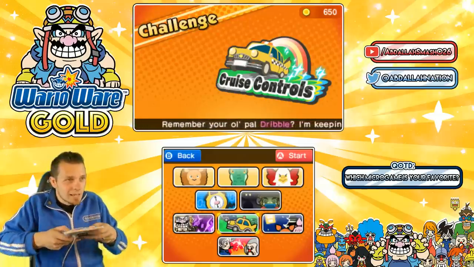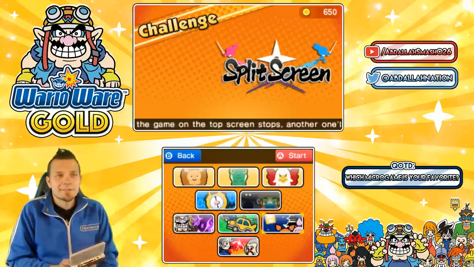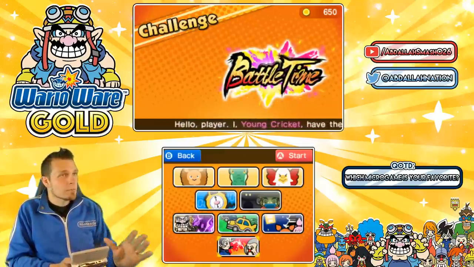So the fastest time would be playing them all in fast mode, but then that gets really, really fast. Split screen is interesting. It's going to be top and bottom screens. I don't know, it's kind of weird. And then of course there is a straight up multiplayer mode. If you guys are wondering what other modes there are.